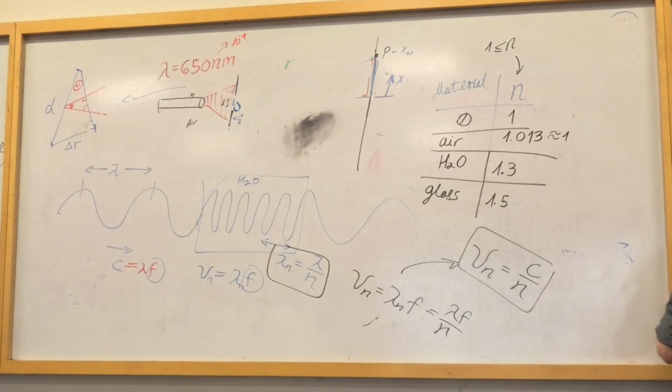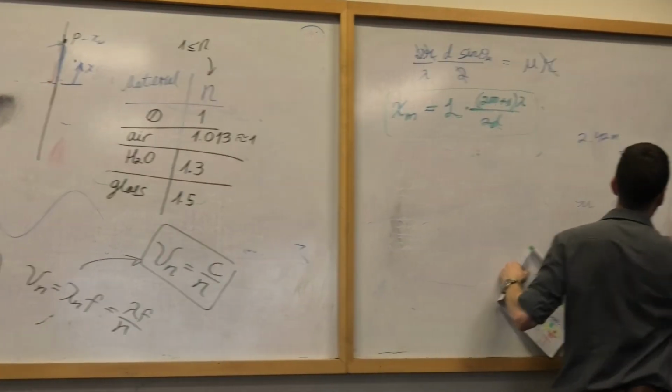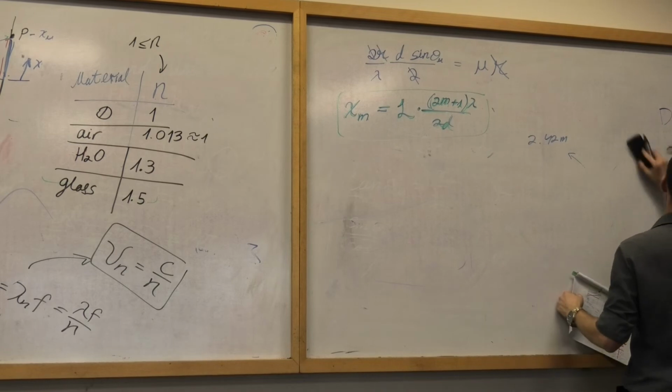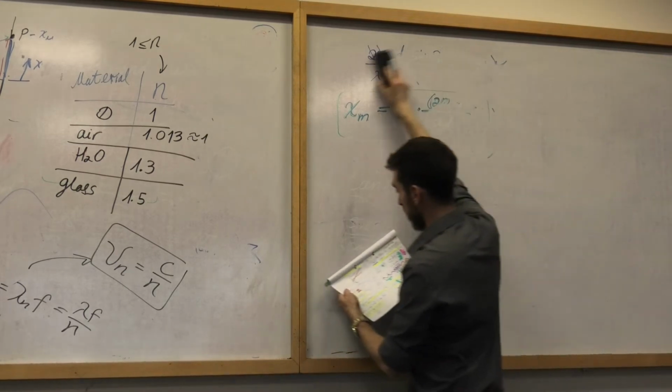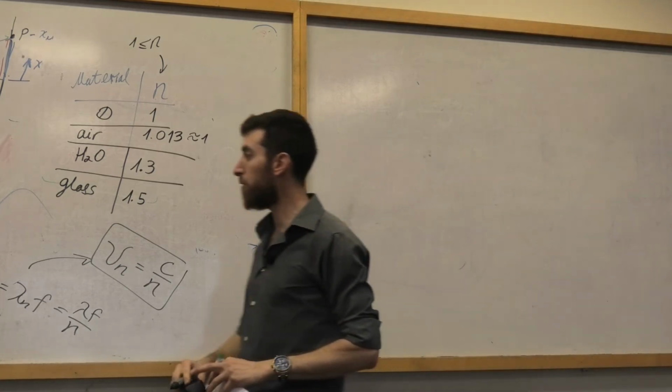Now I want us to fill some table, not this one, a new one. I'm going to go here. So a new table, and I want you to notice between two different lengths that you can observe. Okay? I have a question. Yes, go ahead. What is n? N is the refractive index.